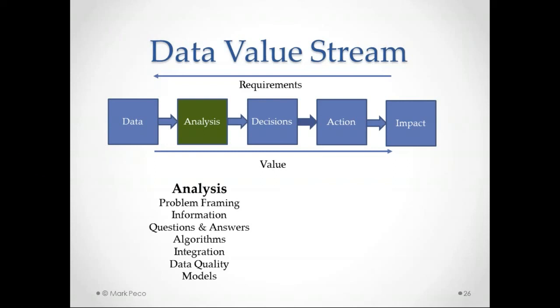So again, the analysis box here includes many components: how we ask questions, how we frame problems, what algorithms we build, what models we deploy, things around the quality of information, and the degree of integration we apply to the raw data. So we could frame questions as simple questions, which are fact-based, like what happened, when did it happen, etc. And we could have more advanced questions, which is more around how can I improve this, or what will happen if I do that.